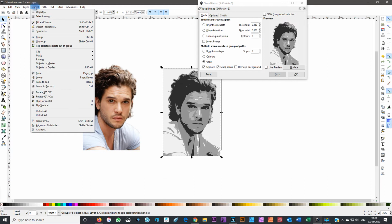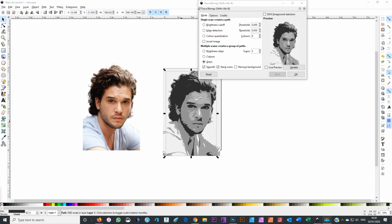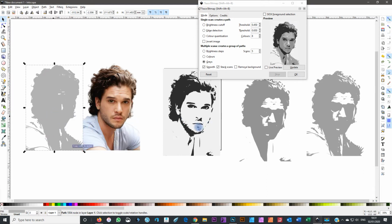If we ungroup, we'll be able to see each different layer. I don't know why it does it when I'm just recording. I have to keep stopping and starting. So if you were going to 3D print, you could probably use 2 of these or just this one.